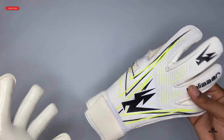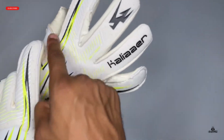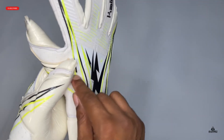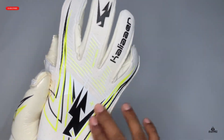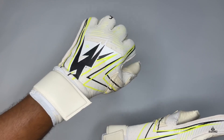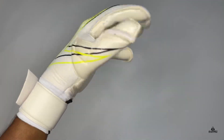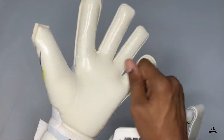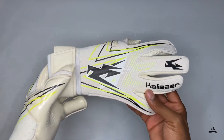What I would change — and what they have changed on the new model — is they've added a knuckle punching zone. This is the Power Light Second Skin on the backhand: you've got the dots underneath, then mesh over top, then the printed material on top. So it's very lightweight, not heavy or bulky — a lightweight tight-fitting glove with the security of a latex wrist strap. Always pre-wash your gloves, and that is the end of my unboxing.